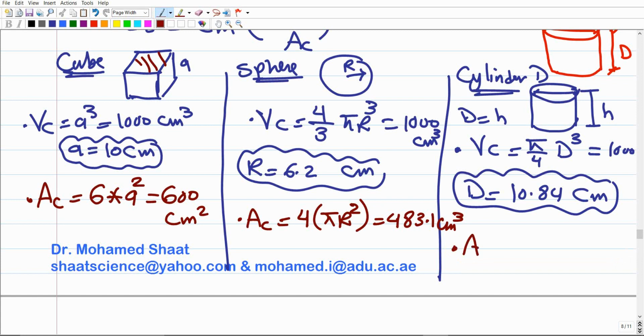How about the surface area of the cylinder? The cylinder has an area on the top, and there is another circular area on the bottom, right? We have to consider all the areas here. This is not a riser. This is the casting itself, so I have to calculate all the areas. We have one area on the top and one on the bottom, so double areas, in addition to the external area, which is the cylindrical area. So it's going to be 2 times pi over 4 D squared.